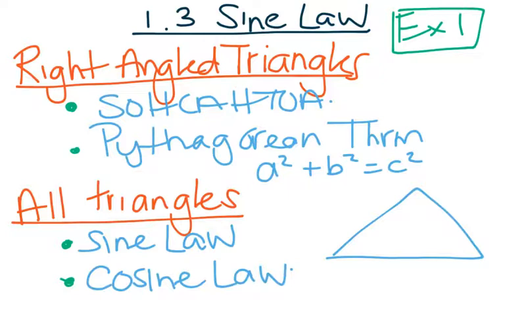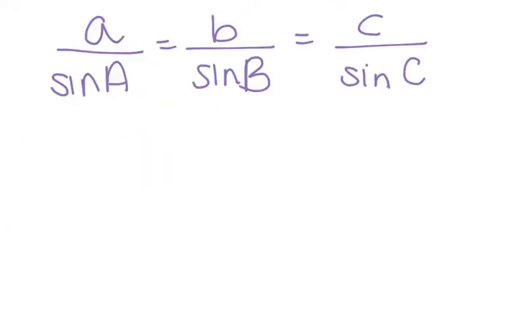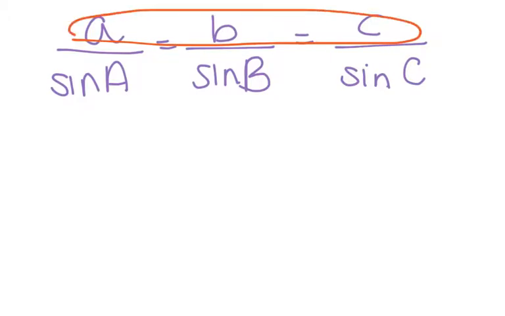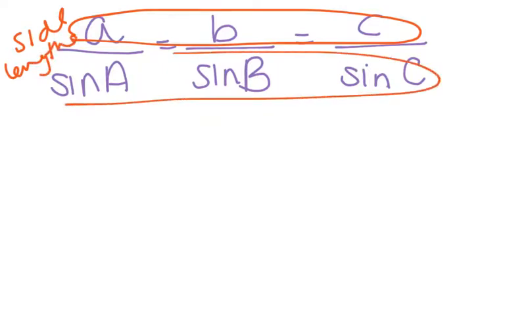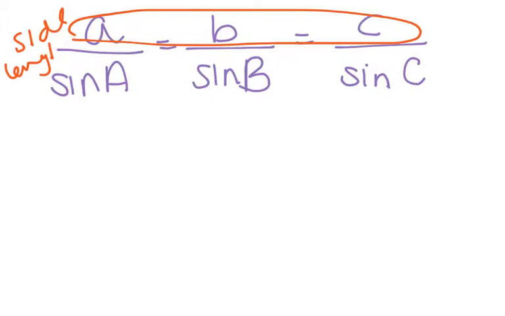Before we go into example number 1, I just want to quickly take a look at the sine law here. So it's up on your handout. This is the sine law. Don't be confused that there's 3 fractions. I'm going to show you how to use them. Just as a quick note though, up on the top here, these are side lengths. These little a, little b, little c. And at the bottom here, we've got angles. So I'm going to show you what I mean by that.